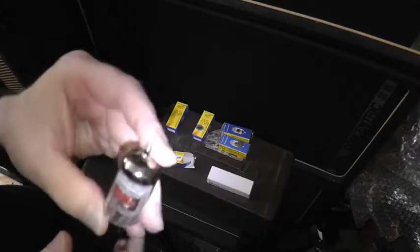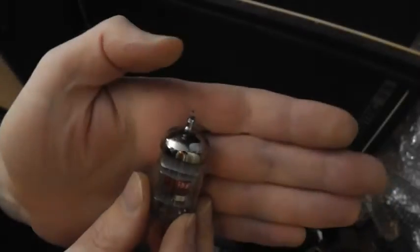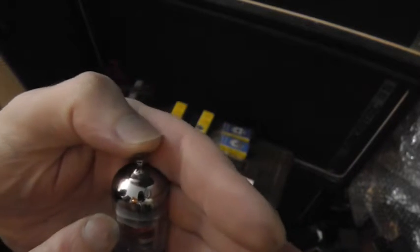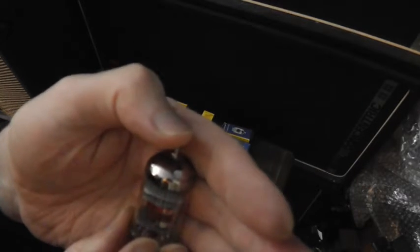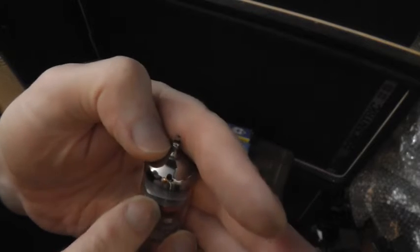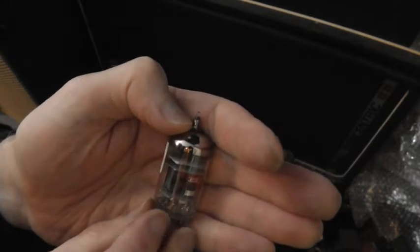Now, as I said, some characteristics that mark a valve out as being crap, you can actually determine with your eyeballs. So let's take a look at this one. So look at these micas. These wafery looking structures are referred to as micas, and they separate the components of the valve from one another, serve as a mounting surface for them all, but also stop the innards of the valve from rattling around inside the glass envelope.